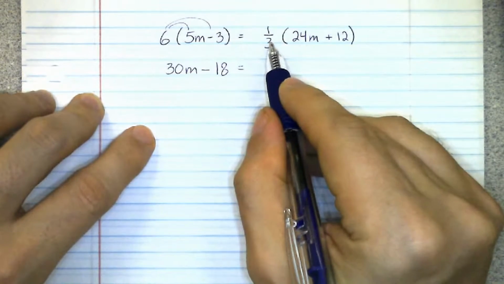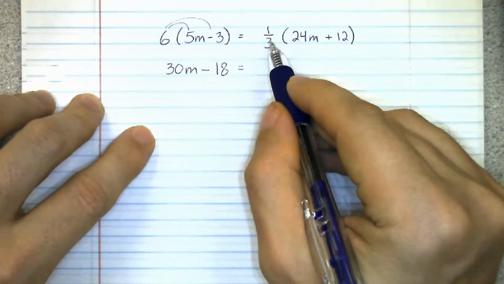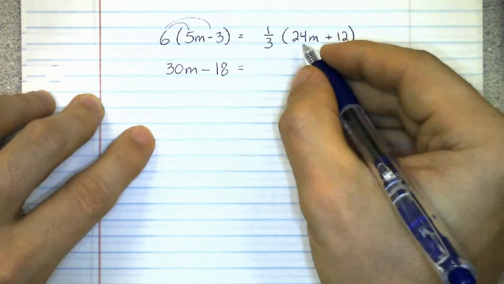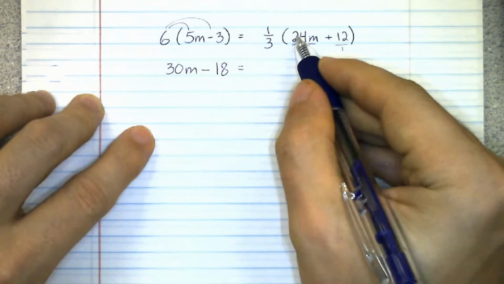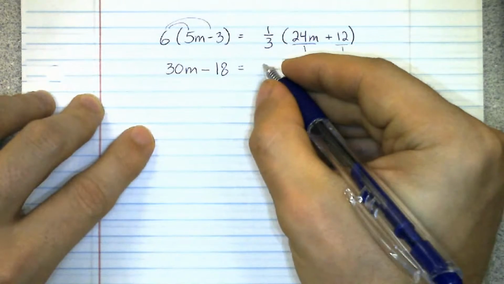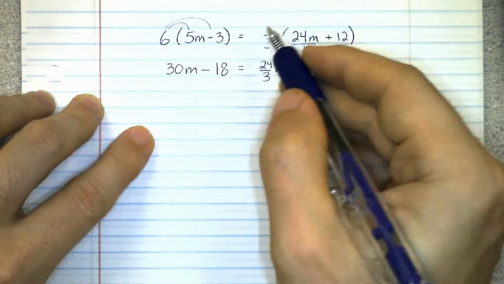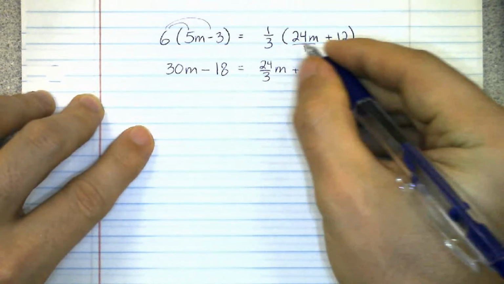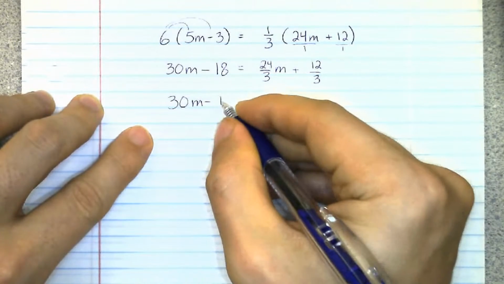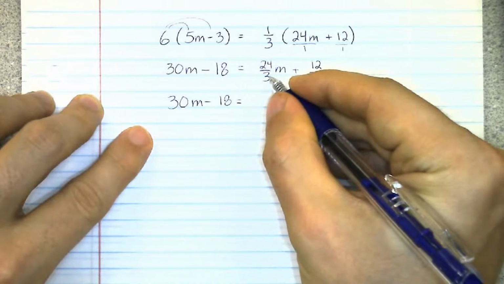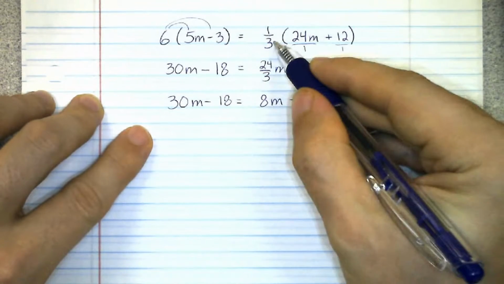Now, here, when I'm multiplying by a fraction, it doesn't have to be as bad as you think. Essentially, multiplying by 1/3 is the same thing as dividing by 3. Let me show you. If I turn these into fractions by putting them over 1, when I multiply numerator times numerator, denominator times denominator, essentially what I would get is 24/3 m plus, and here, numerator times numerator, 12, denominator times denominator, 3. Now, let me rewrite this so we stay nice and neat, which is what I expect of you as well. 24 divided by 3 is 8. 12 divided by 3 is 4. So that's really not that bad.